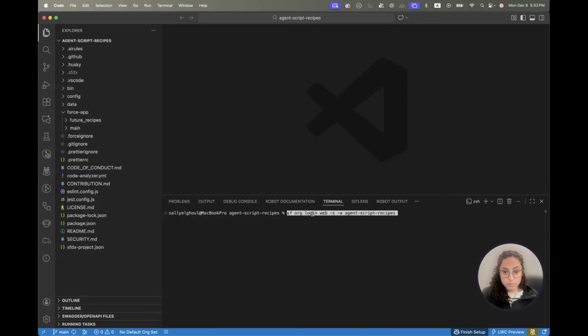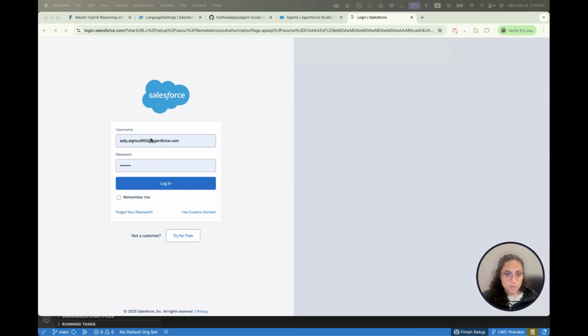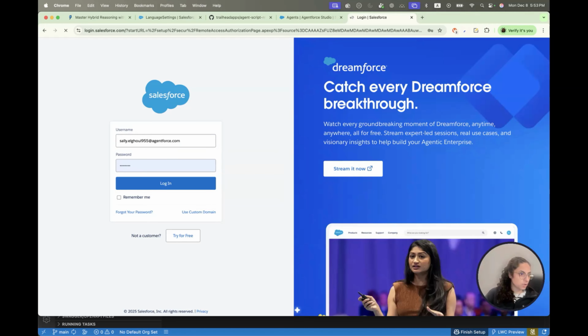So let's see, it will open a new tab and it will ask me to enter my username and password for the org. So I will put the username of the new org that I created. I want to double check. Okay. And I will have my password and I will click login.